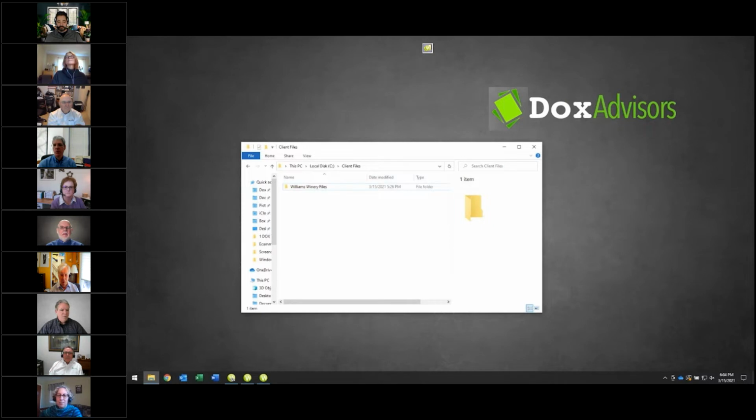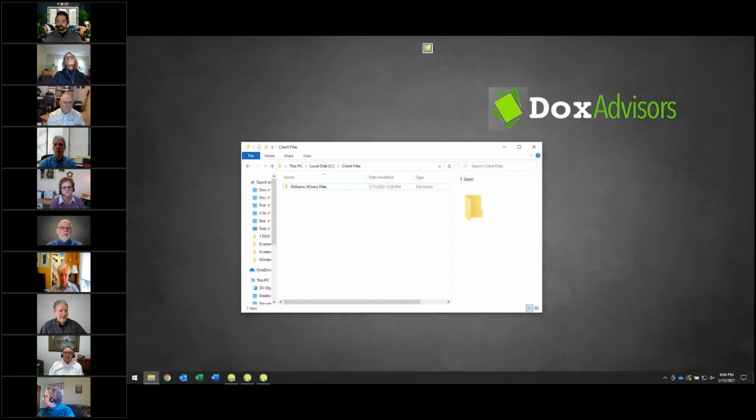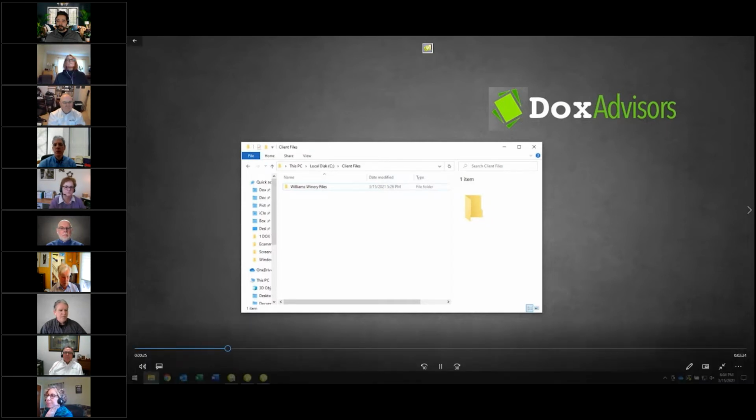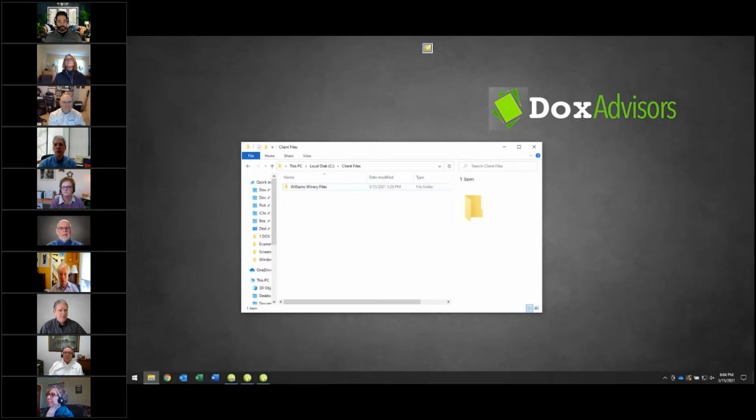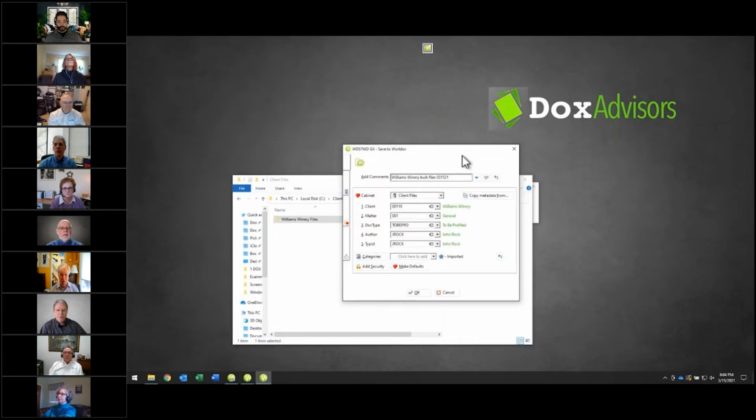Okay, so one of the many ways that I use Worldox projects is with a Windows Explorer integration. This is a feature with the Worldox GX4 version, and it's a handy way to get documents from an outside source, USB drive, or a shared network folder into Worldox quickly. Care must be used with this process as it makes a copy of the files into Worldox, leaving the original files intact.